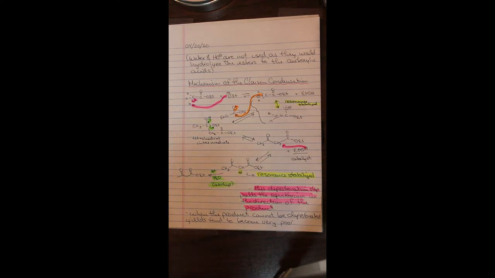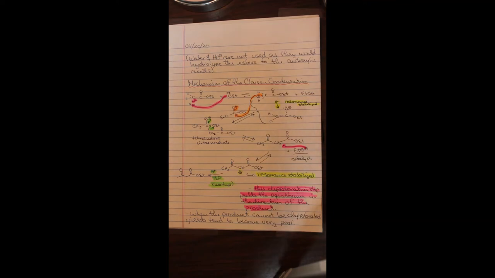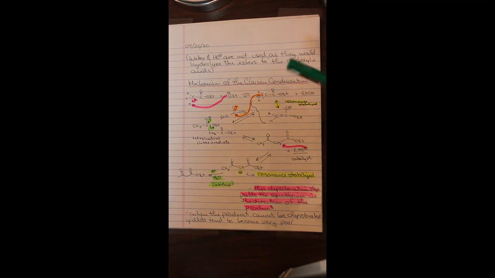Last day, we started talking about the Claisen condensation reaction, and I left you with what I call the cliffhanger. I'm sure you guys were really torn up about it. Why do we use an ethoxide base that is similar to the OR group on the ester instead of hydroxide and water? The reason for this is that the water and hydroxide would hydrolyze the ester to the carboxylic acid. This would lead to a mixture of products, which is not what you want in any reaction. So this is why we use that base.